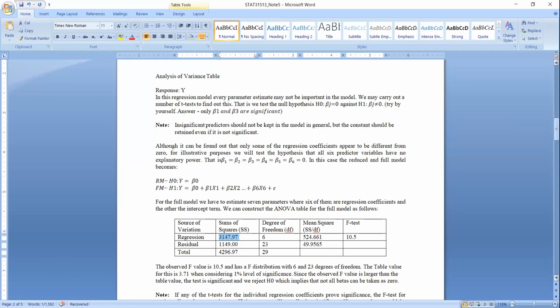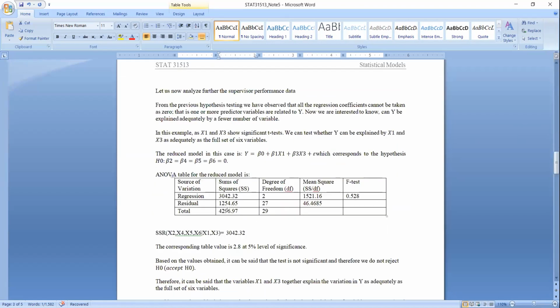But in the other way, when it comes to the error term, when you have only few variables, error is high. Here, if you look at the residual sum of square, it's 1149. But if you just check the error sum of squares here, it's 1254. Here the error is a big value compared to the full model.